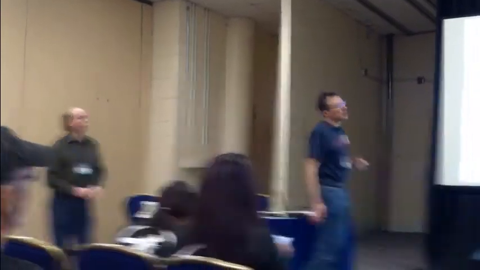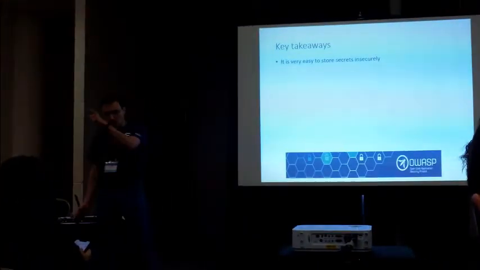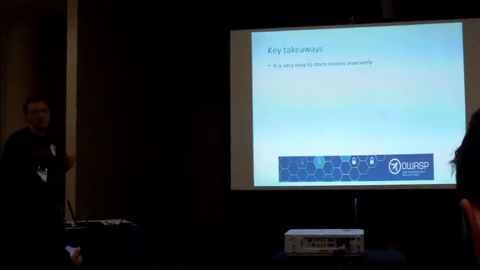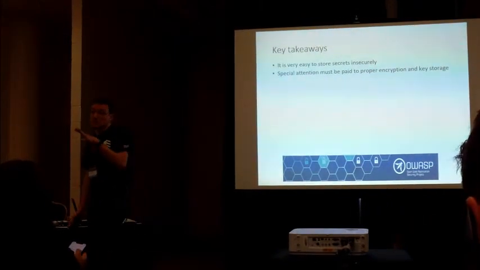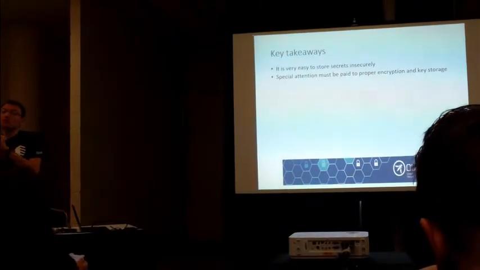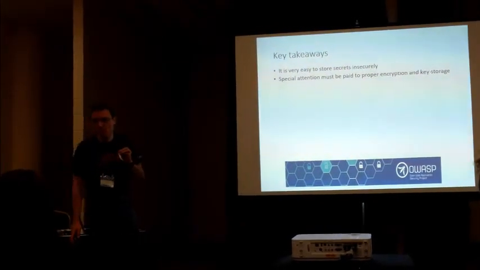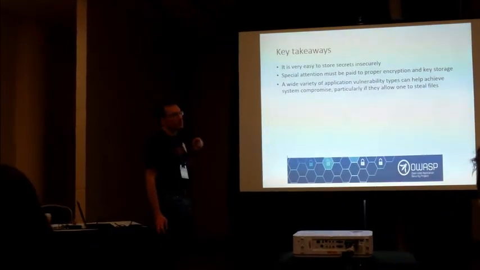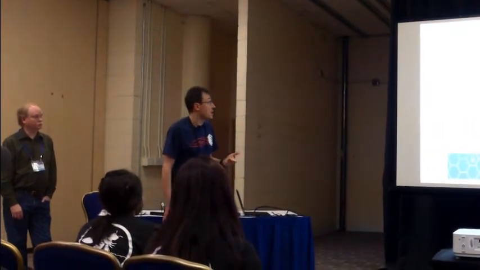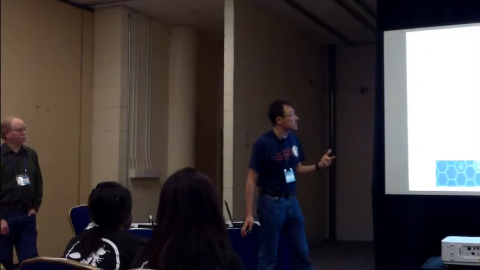So the key takeaways, as we've seen in a lot of cases, and by the show of hands as well, it's very common to store secrets insecurely. Special attention must be paid to doing encryption and secure key storage properly, because there are many, many mistakes that you can make in that area. A wide variety of vulnerabilities exist that may lead to full system compromise, especially if you can allow an attacker to steal files.